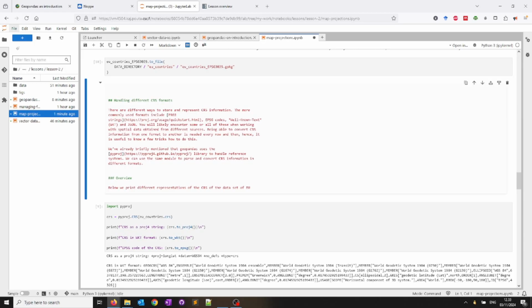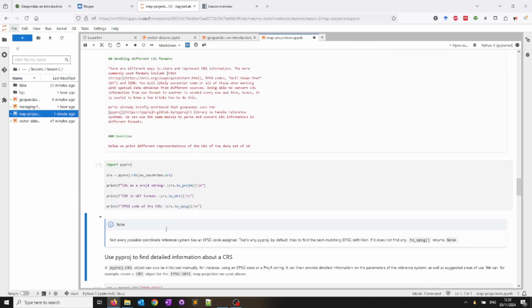We have already briefly mentioned that GeoPandas uses the PyProj library to handle reference systems. We can use this same module to parse and convert CRS information to different formats. So this is not about the CRS itself, but the information about the CRS. The code is already typed in here. Let's just run it.